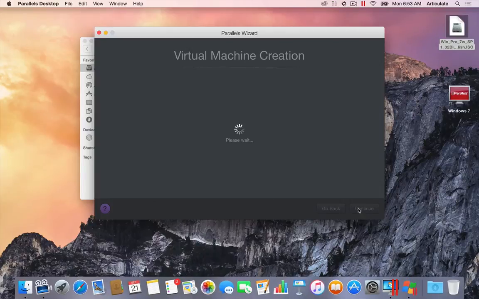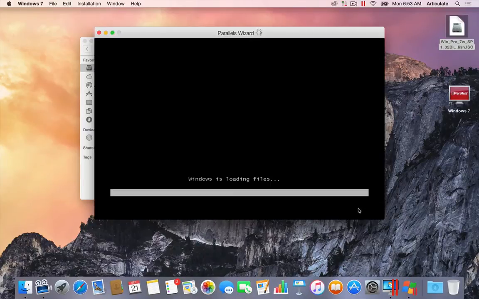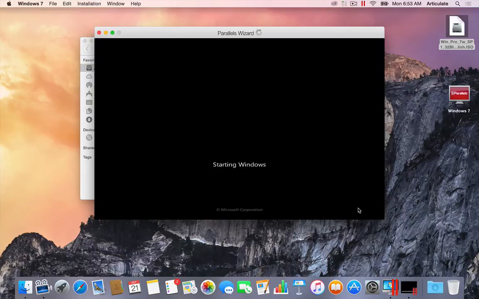And here it goes. So it's just going to walk through installing it. At this point, you kind of see Windows the way you would if you installed it on a regular PC, right? This is the initial Windows start screen that you would expect to see if you just bought a brand new PC or you just installed a new copy of Windows on an existing PC.